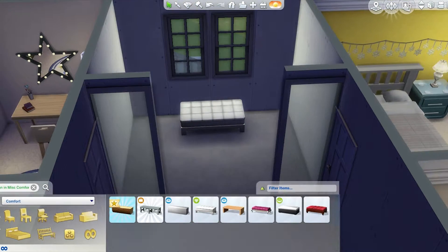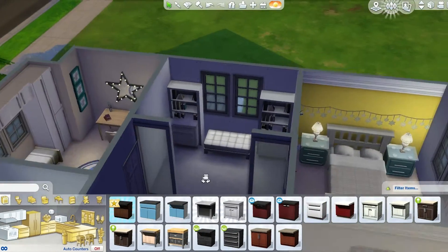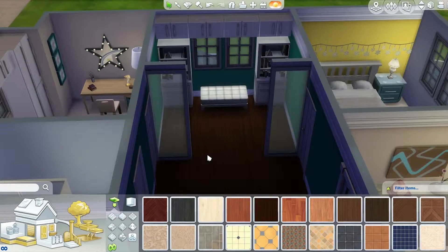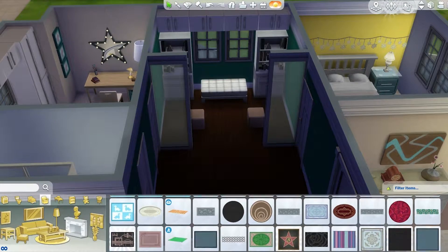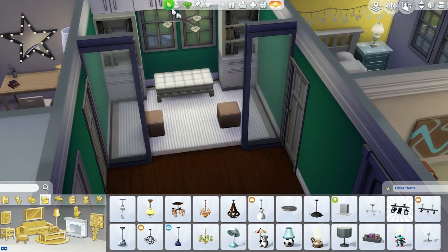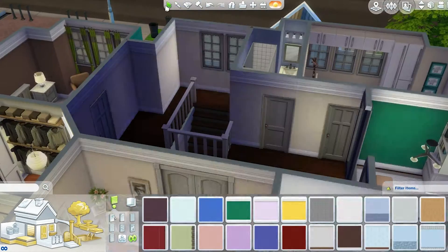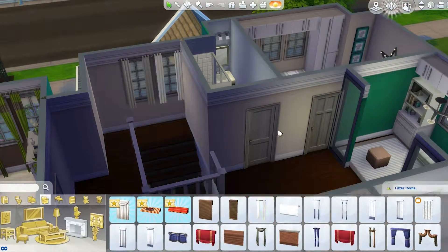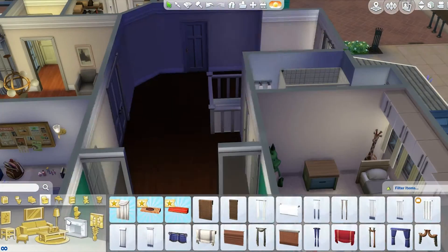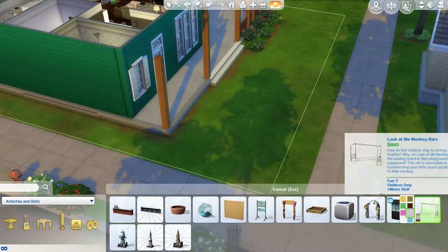I think this is the last room we have to design now, and this is kind of like the playroom — but also like a little study area that adults can go to as well. I love this hardwood flooring, it's really nice. It's kind of like a study area, a play area, just a communal area besides the living room — a nice little area for your Sims to go and just hang out with each other and catch up. They can go in there and do homework, play board games. I think it would even be nice if you put one of those little game tables in there. We are officially finished furnishing the inside, so we're going to go outside and make some improvements out there.